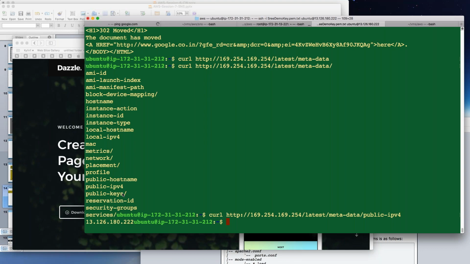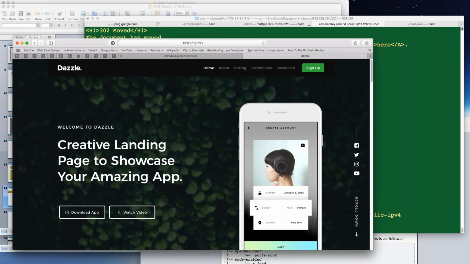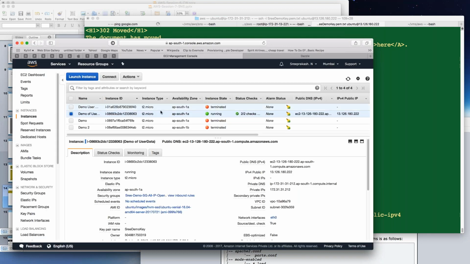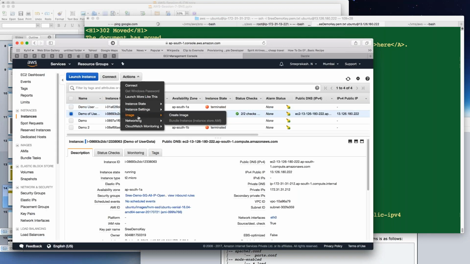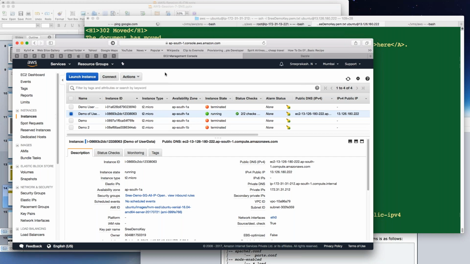I just wanted to show you the power of user data. Now I want to terminate this instance as well. Any other question before I terminate?